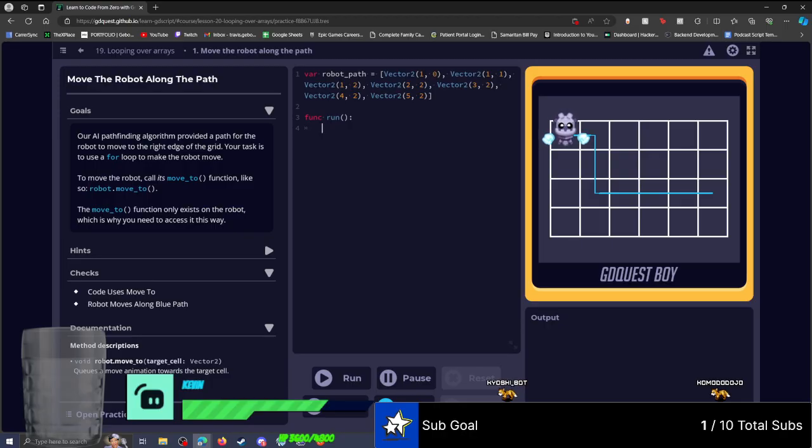Your task is to use a for loop to make the robot. Or vector. And robot to vector.